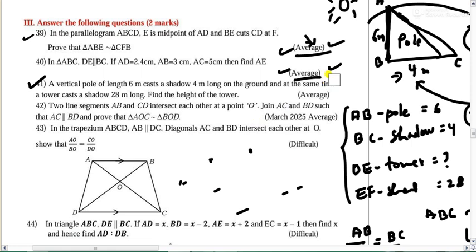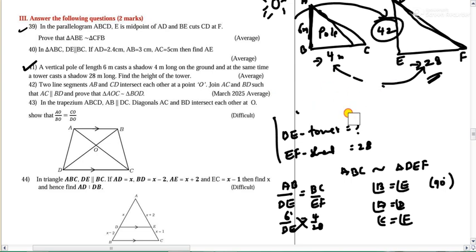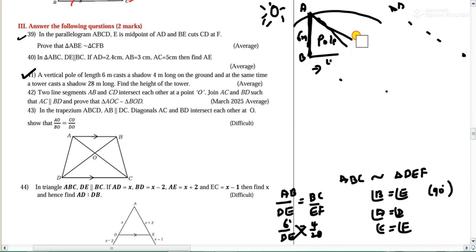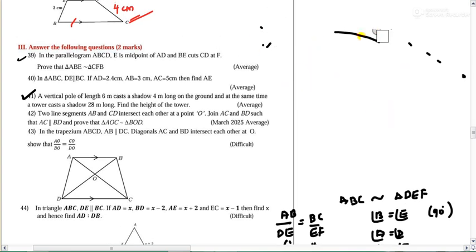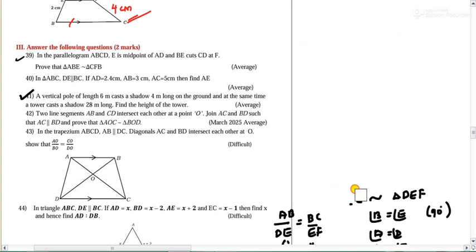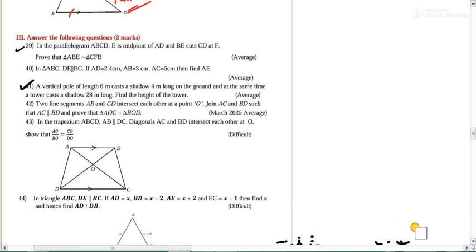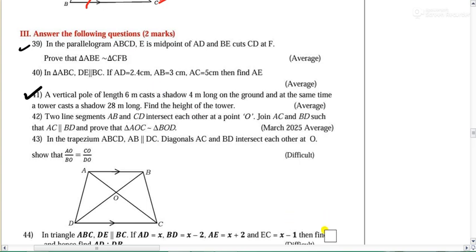Are you guys there? Anyone having any doubt? Someone has raised their hand. If you have any doubt, and others, those who are present in the class, are you understanding or have you joined just for the namesake? Please keep it interactive. Only then you will understand. You will understand only if you write it and take part in discussion. Maths is all about interaction and learning. It should be interactive.